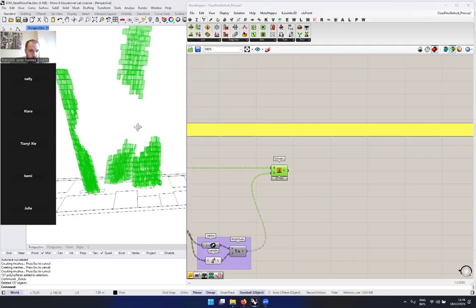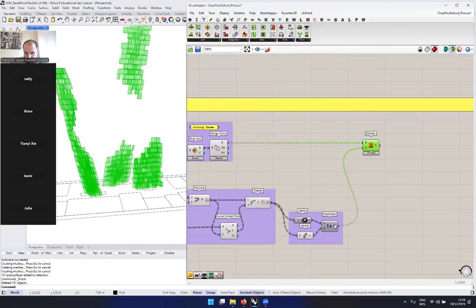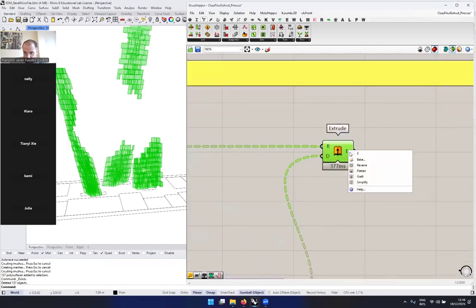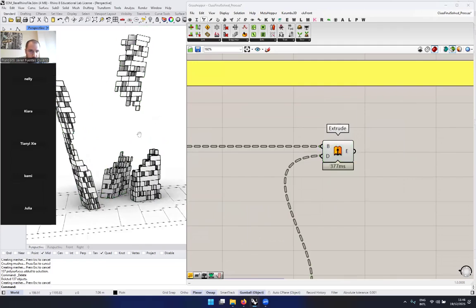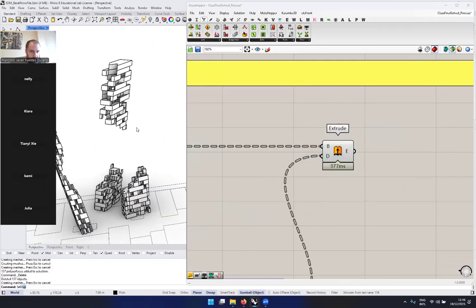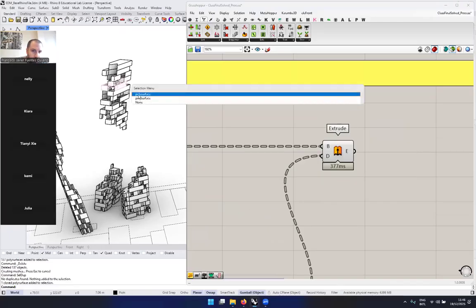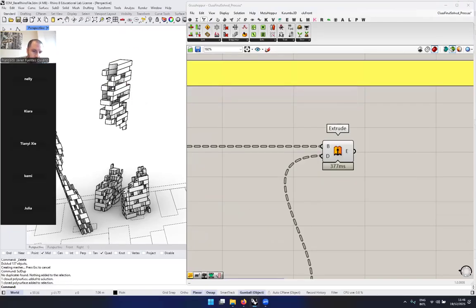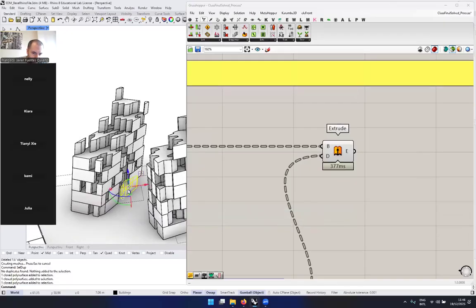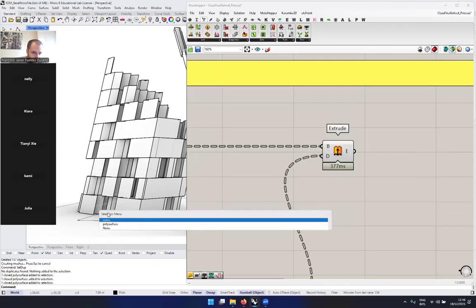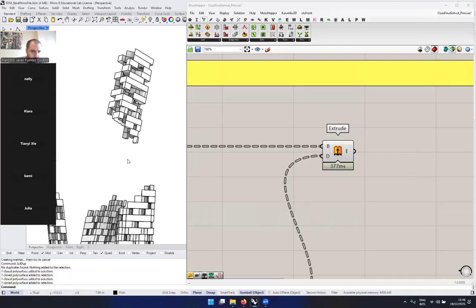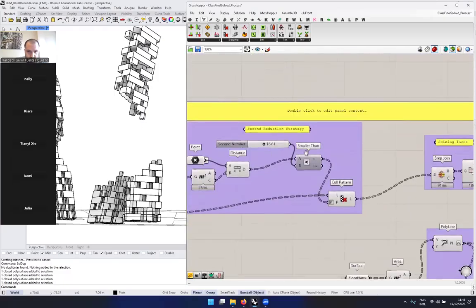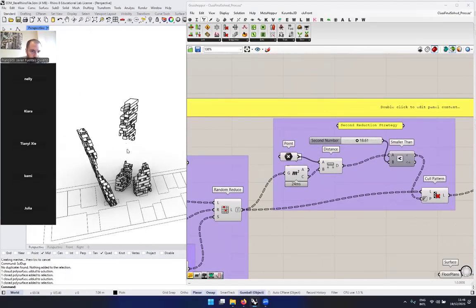Your definition will still work, but I'm not sure if we are going to have repeated geometry. Oh no, we don't have duplicated geometry. Okay, there is no duplications. That's good. It's still working, but take care because this is not possible. So you have to adjust your filter to be able to match the correct division.